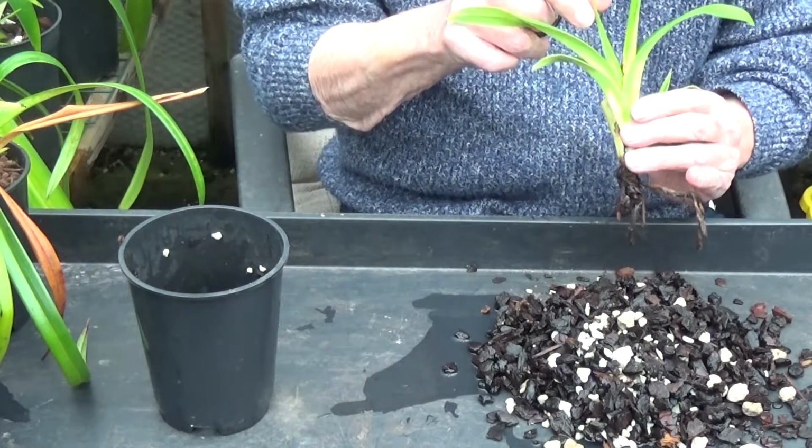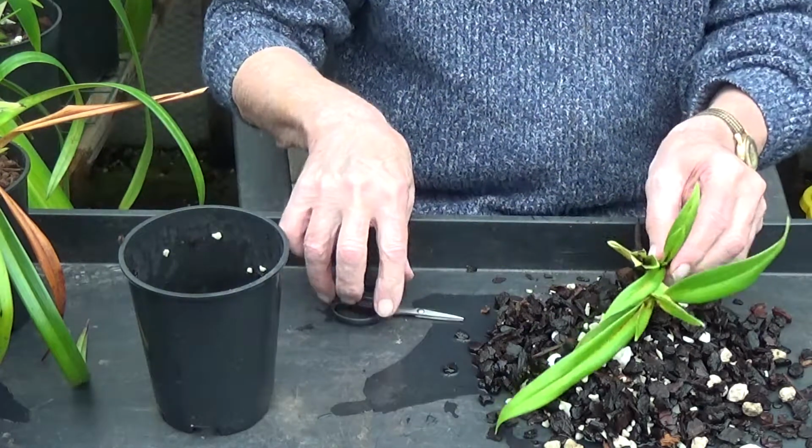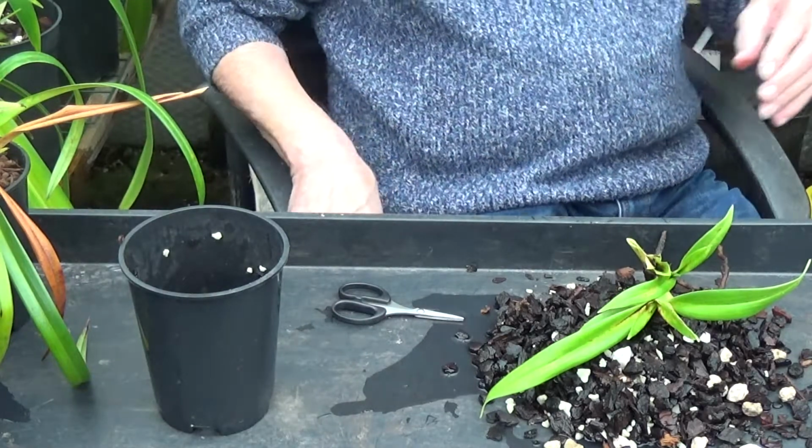So it looks like I'm going to have to cover this in dragon's blood just to see what happens. So we'll get the dragon's blood.